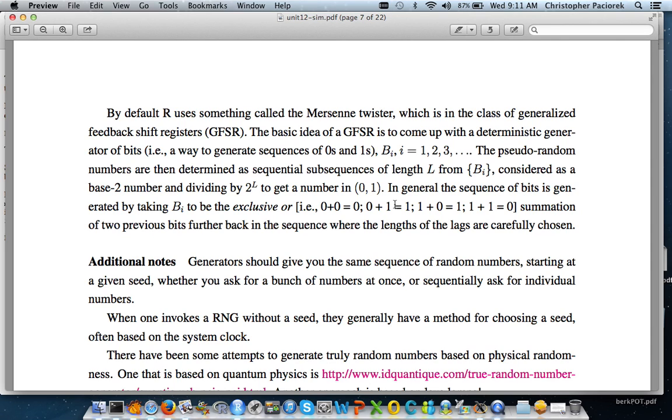Okay, so we left off last time talking about random number generators and different algorithms for generating these pseudo-random numbers. And we saw an example of a fairly simple one called Wichmann-Hill. I want to finish off talking about random number generators. I'll talk a little bit about the one used in R called the Mersenne twister. That's the default in R. And then we'll talk some about generating random numbers that will work if you're doing things in parallel.